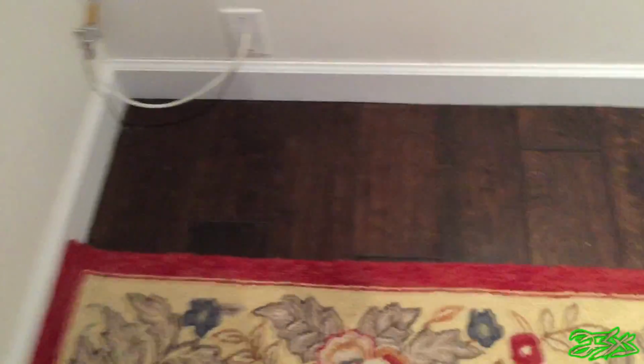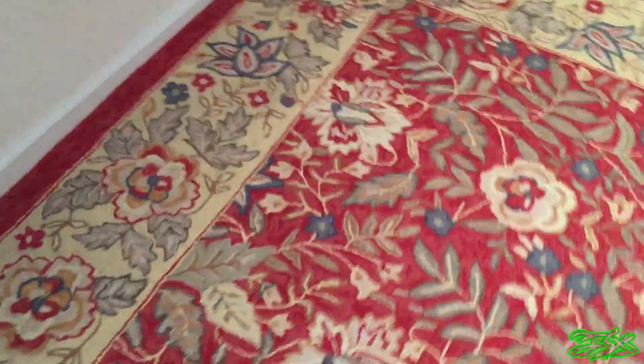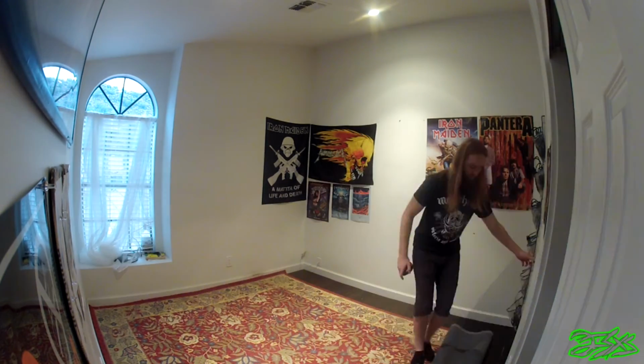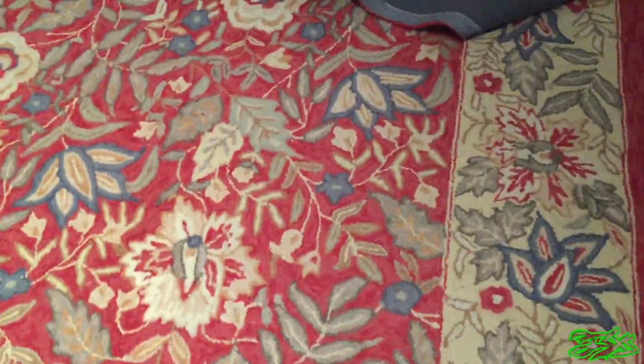Yeah, so even having it this way, it's still got just this tiny little sliver of the floor right there, and it's obviously still too wide that way. I think what I might do is measure this center red area and cut it there, because this actually looks like it'd be a good size. So I'm gonna go get the tape measure and measure out exactly how big this center square area is, and then probably cut that out. So the red area of the rug, the center red area, is basically the size that I was actually looking for.